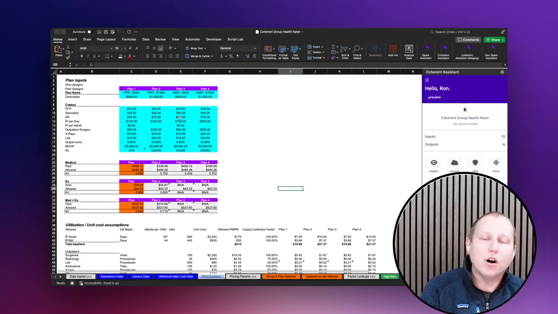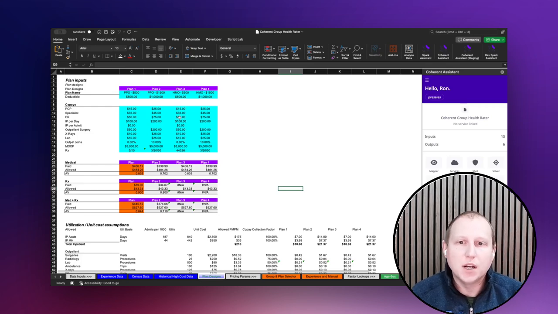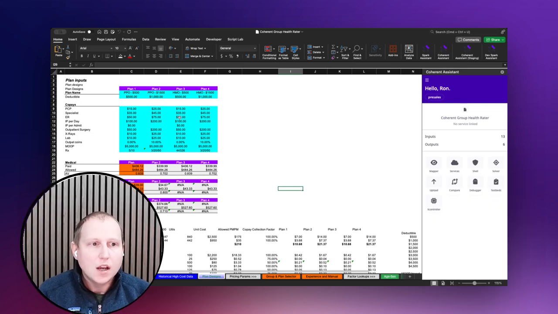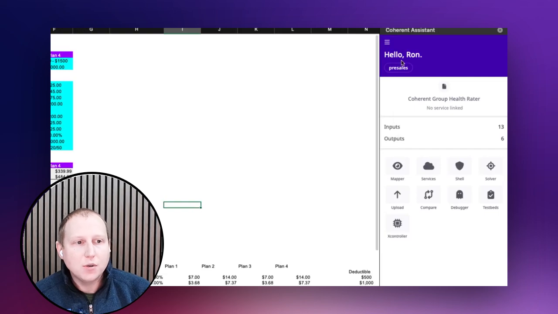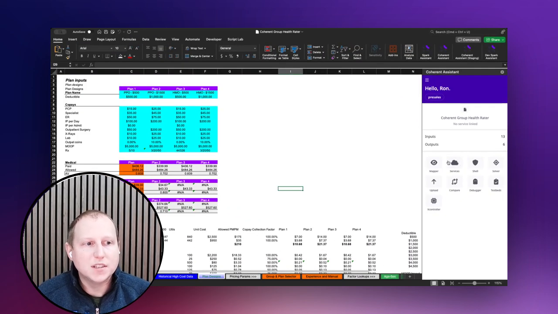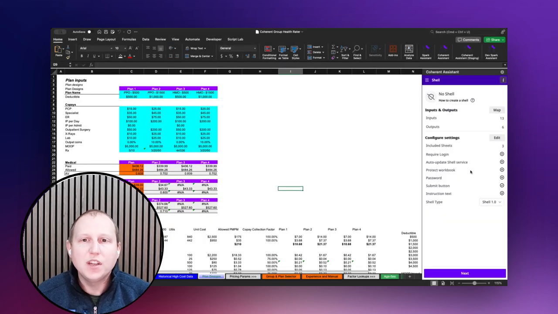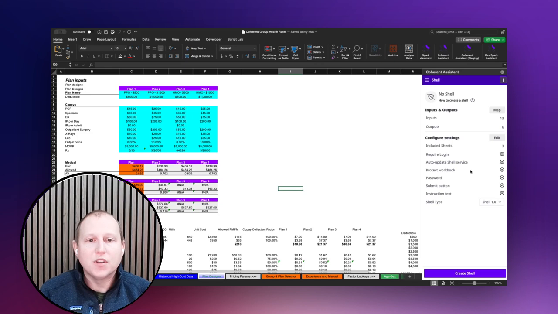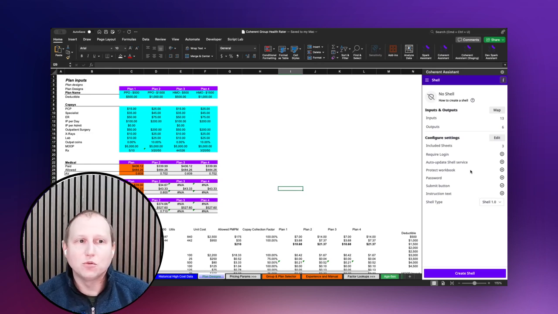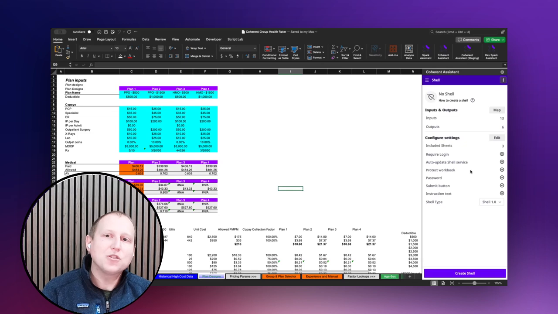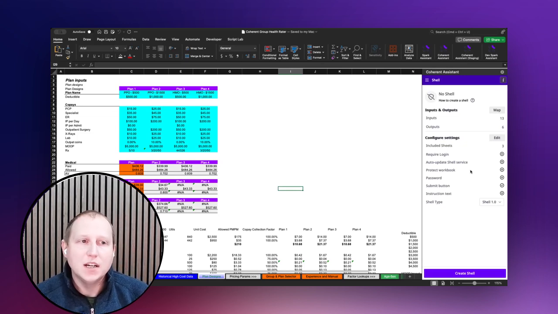Well, with Coherent Spark, we can very quickly spin up the ability to bring not only control into the space, but also make updates incredibly simple. So on the right side of my screen here, you're going to see the Coherent Assistant. So I can utilize the Coherent Assistant to create this shell, or think of this shell as essentially a user interface, but it's much more than that. It's also an entire set of control tools that's going to put in things like traceability, be able to actually account for every single scenario that's evaluated through this process.